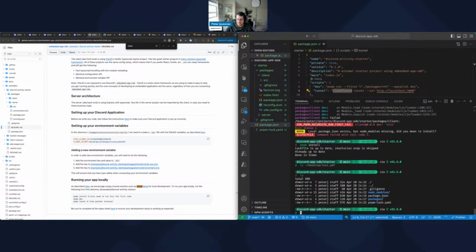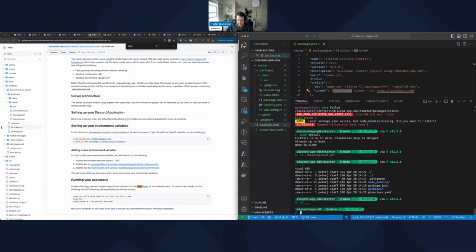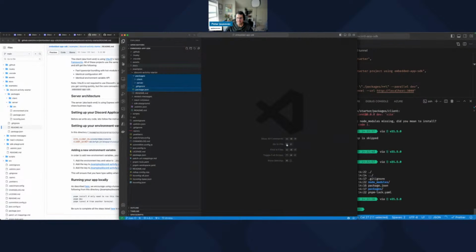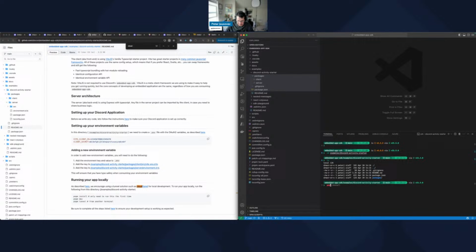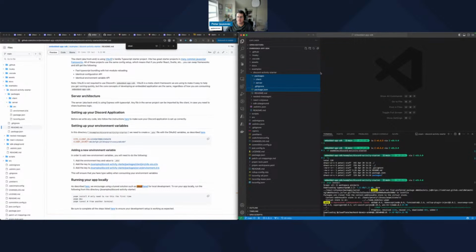It should be there. Yeah, I have it here. All right, just to be 100% safe. Maybe I messed up something while copying. Let's do, so npm install. I'm now in the SDK repo folder. So let's do that one.